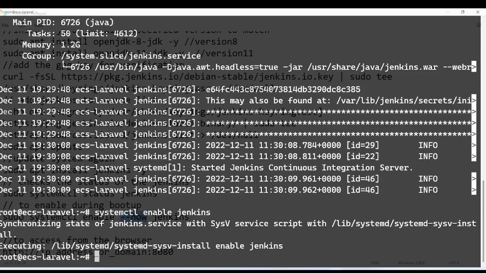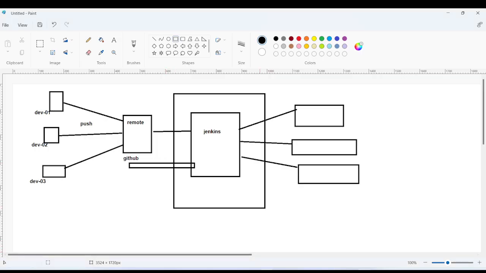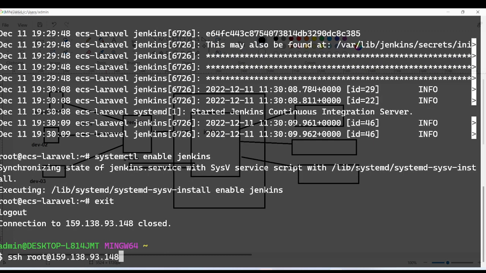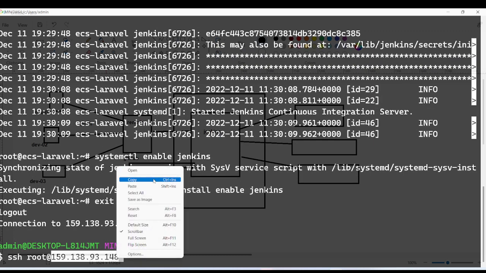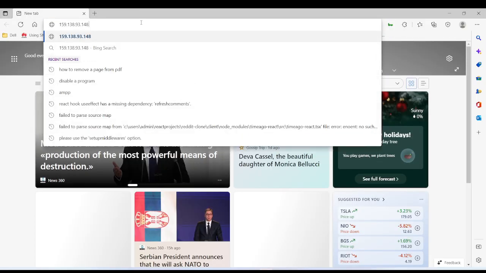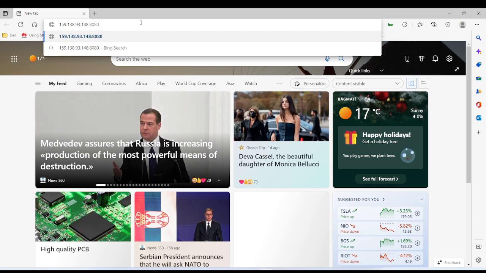So let me go to my IP address. As I already mentioned, the IP address of my host, as I did SSH login to my server. Let me exit from my server and show you what I did SSH login to the server. This is my IP address. This is a public IP address, which is accessible from the internet as well. Let me paste the IP address here and access it on port 8080.